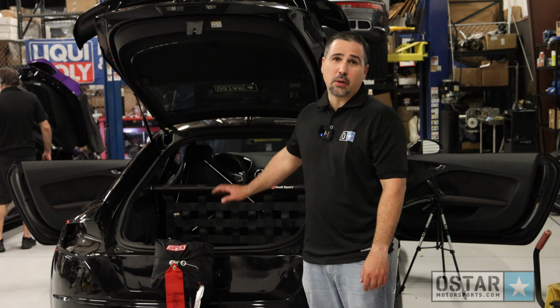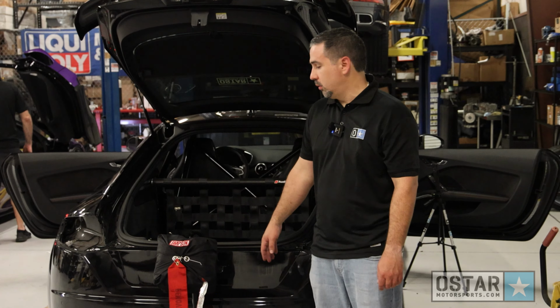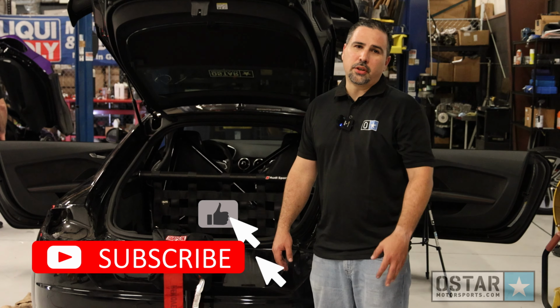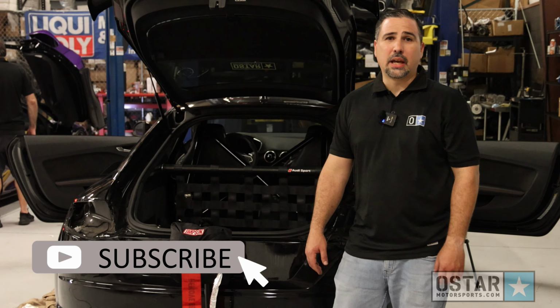We wanted to show you guys how easy it is to install this roll cage and parachute mount. Soon we're gonna be putting out more content on this vehicle. We have to put the engine, the new turbo kit, and make some numbers of that, and then go into a track.